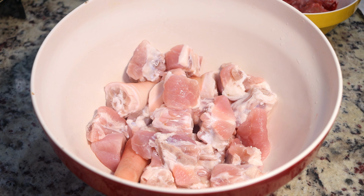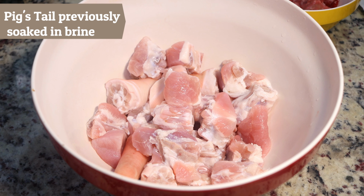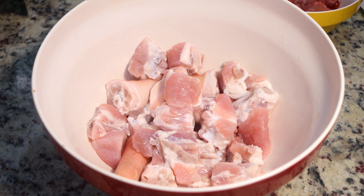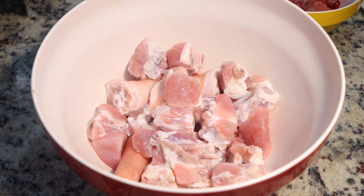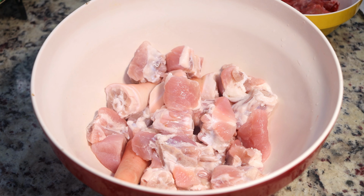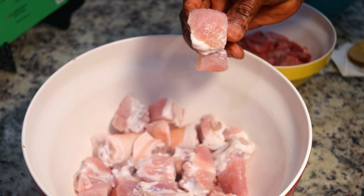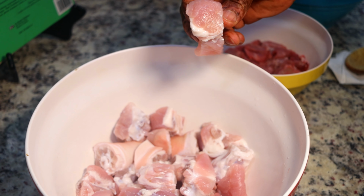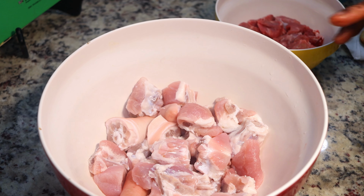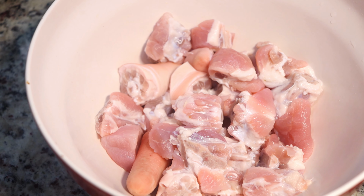My next item is pig's tail. Of course, notice in the bowl there, that's about 2 pounds. It was cut up and soaked overnight, with the water changed at least about 3 times to make sure that it's not too salty, just the right taste you would want. And if you notice here, this is the size that I cut them so that the salt would boil out easily, and so you don't have to worry that it's going to be too salty. It will now complement the beef and give you a very good taste when cooked.